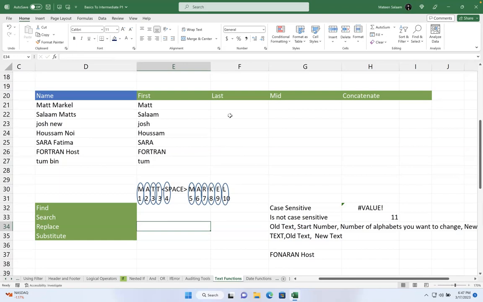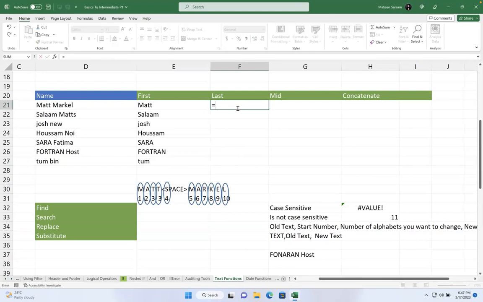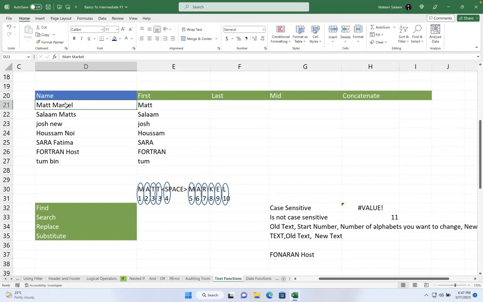In this, you see that I want to find the last name. Okay, I want to get the last name in here. Equals. For last name, I need to use the RIGHT formula. So RIGHT will bring me the right 4 digits or right 6 digits, however you want. So how can I translate the end value?